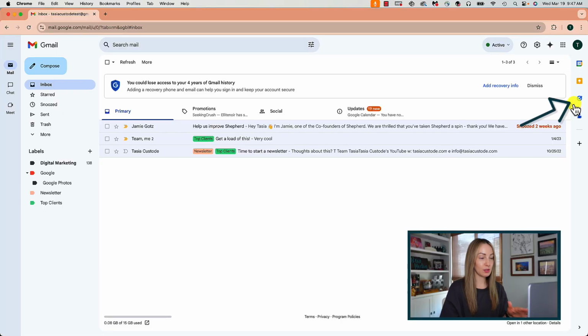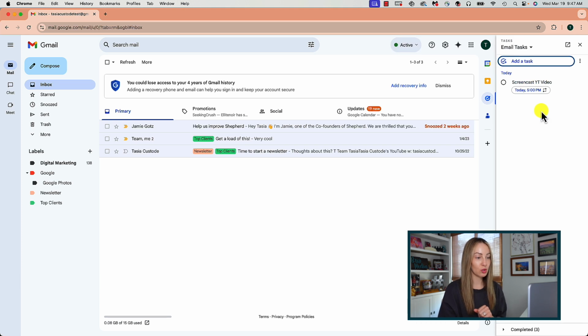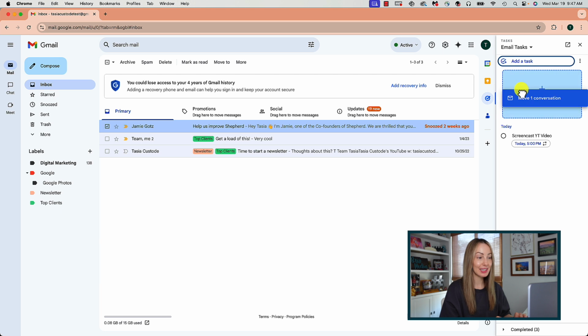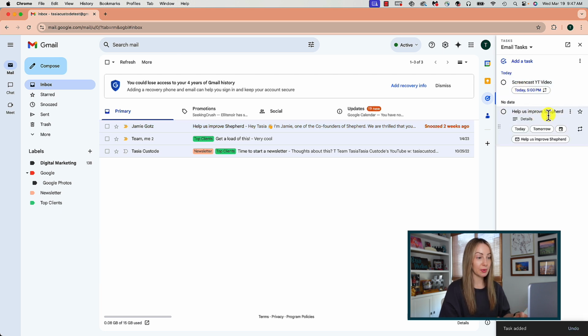Google Task tip number 1 touches on that seamless integration, and that's to add tasks directly from Gmail. And of course, there are a couple of ways to do this. So if you've got your tasks popped out on the right-hand side of the screen, you can simply drag and drop an email over to your task list. Here, you could simply rename the task. We don't even have to be in an open email.